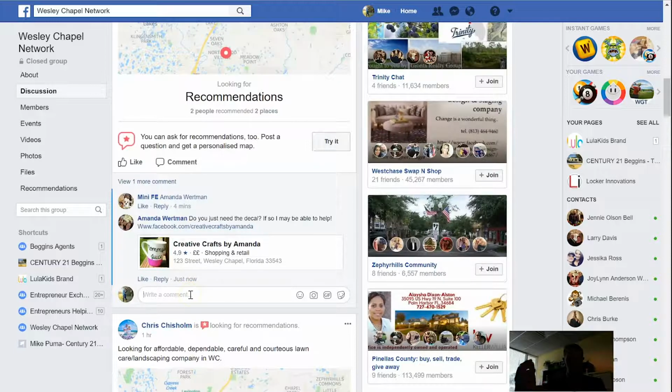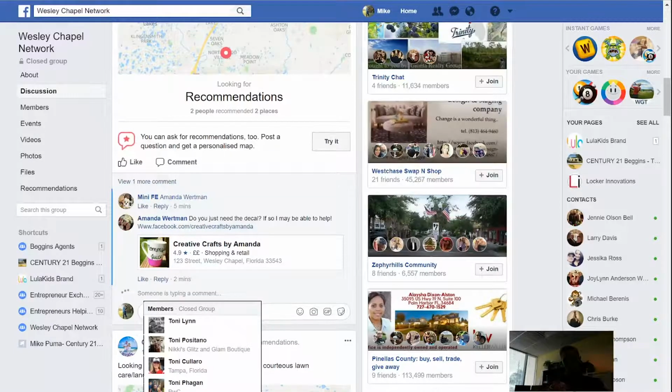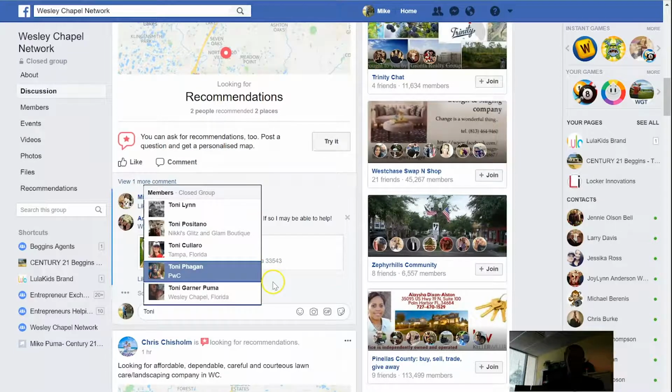So let's say I knew someone, part of this group, that could do this. Maybe it's Tony, right? So I start typing in my friend's name who's part of this group because I know that she does this kind of work. I can click this and it's going to tag her directly in it. That's what you want. You want to become so well known in these groups that these people begin to think of you when they see a post and they tag you in it, okay? The only way to do that is to, again, bring value to this group.